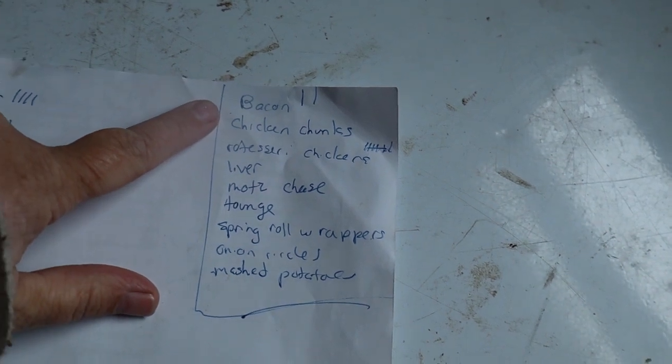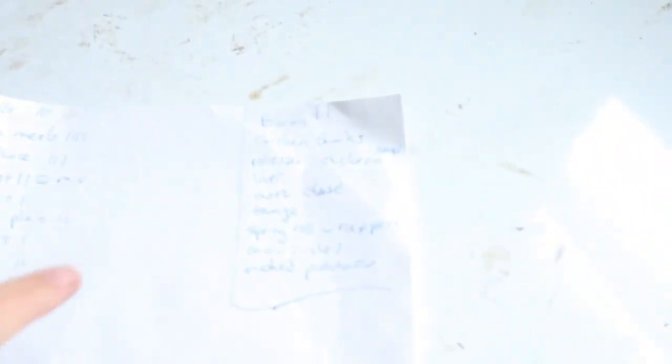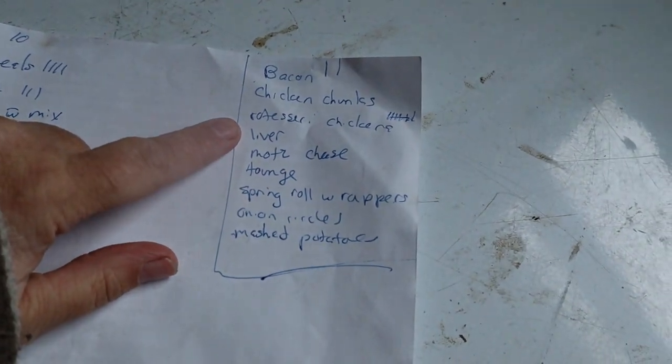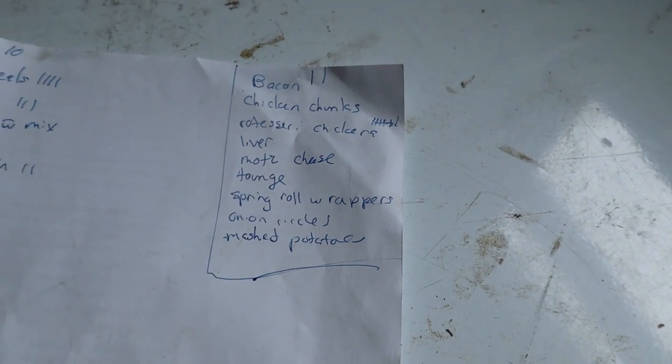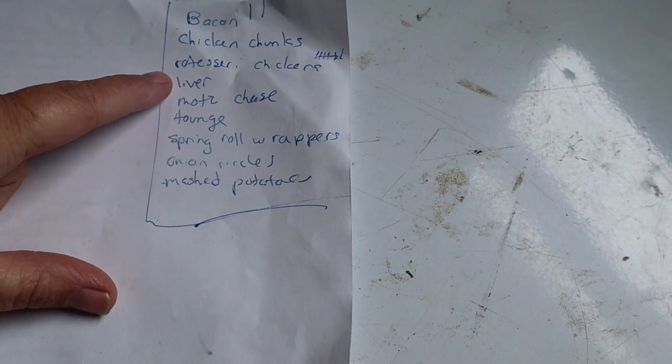The items in this freezer that need to get used up are two freezer bags of bacon, and chicken chunks — basically rotisserie chickens or any type of chicken that I boiled down, took the meat off, and threw in a bag. We also had six rotisserie chickens. You didn't see them in the freezer because I brought all of those into the house and we will be eating off of those.